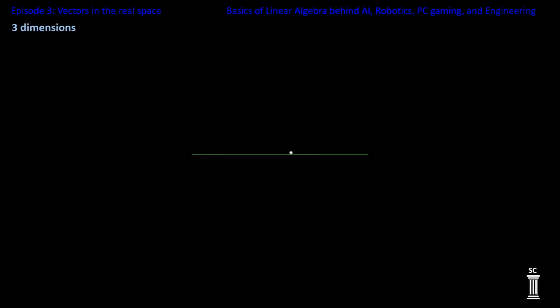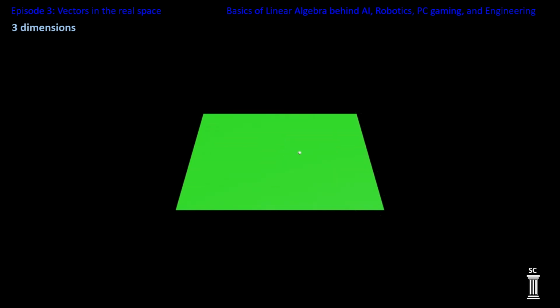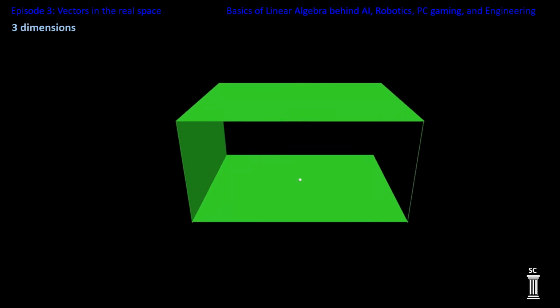Things get better when you find yourself on a line. You have 1 degree of freedom, which is forward-backward, just like being in a narrow corridor. This is a 1-dimensional space. When you're on a plane, you can move back and forward, but also turn left and right. So, a 2-dimensional space with 2 degrees of freedom. You could also move diagonally, but that's not an extra freedom. It's just a combined movement of the 2 freedoms that you already had. In the 3-dimensional space, you also have the freedom of going up and down. So, 3 degrees of freedom.